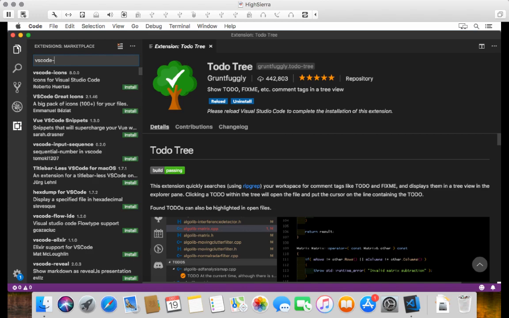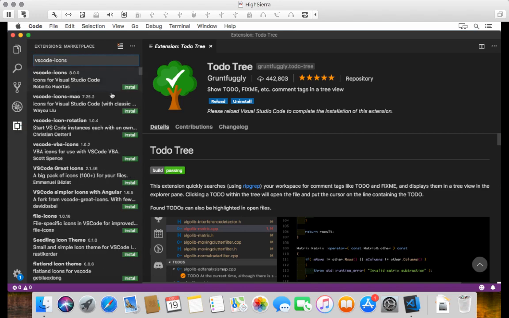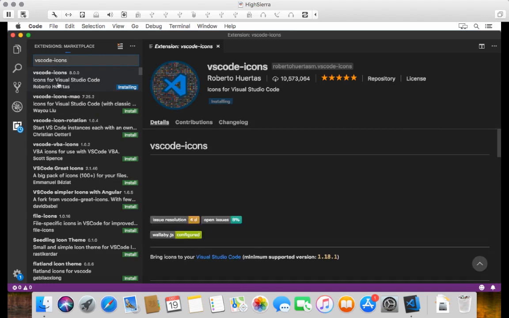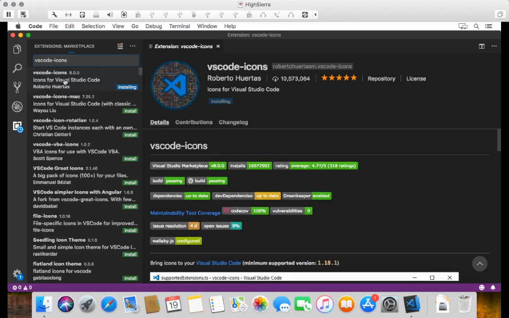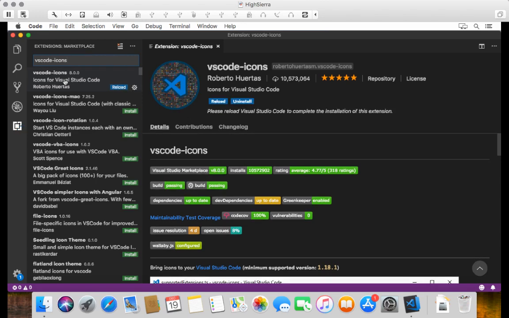This is optional, but I must say that I'm very fond of this. It just creates awesome icons for the type of files when you have a tree structure for your project, the folders and the type of files that are inside your project. This extension really displays some awesome icons, really makes your user interface look great.